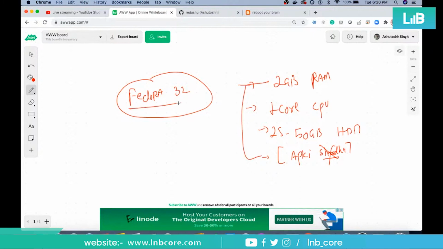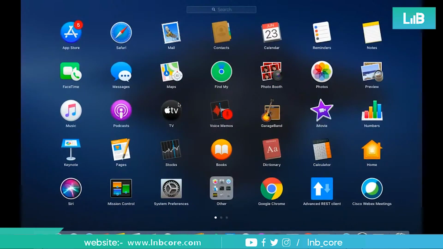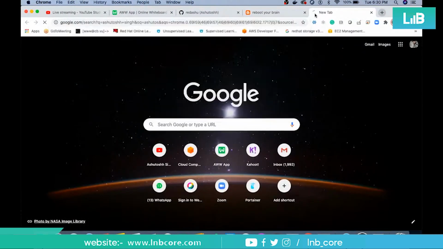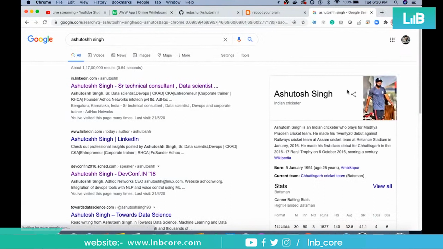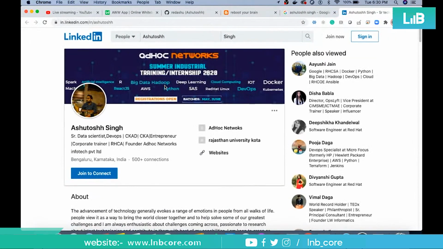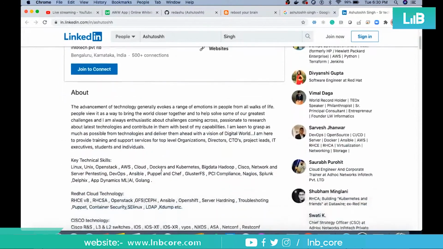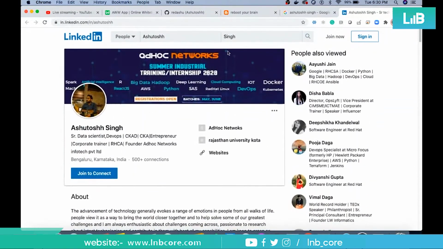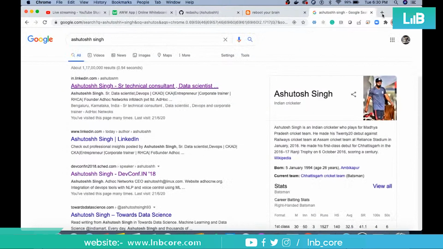Okay, now I'm going to show you the installation part. Myself, by the way, I didn't tell you about myself, I'm Ashutosh Singh. I'm one of the contributors in the Fedora community. This is my link, and I've been working in the open source community for a long time. I'm not contributing that much in Fedora, but yes, I was one of the contributors in the bug team sometime, long time back, but these days I'm contributing in Docker and Kubernetes.